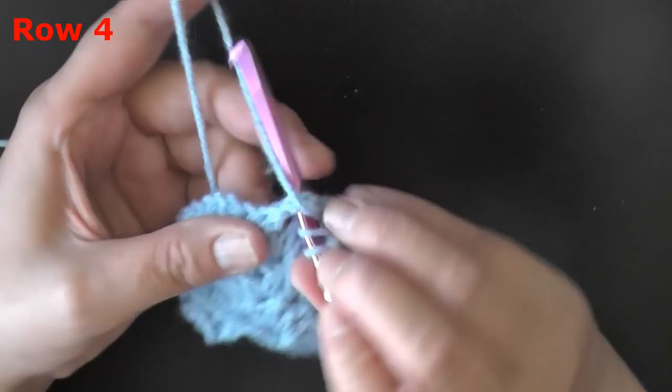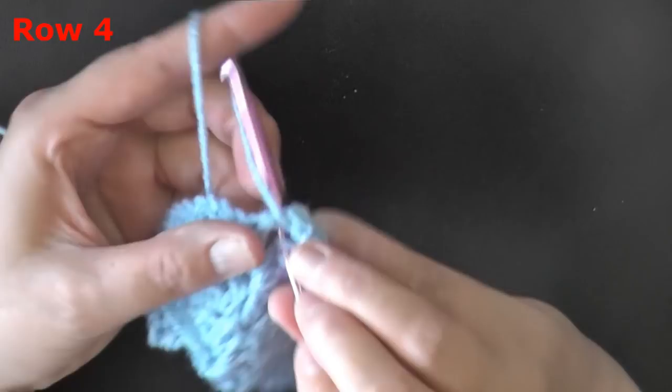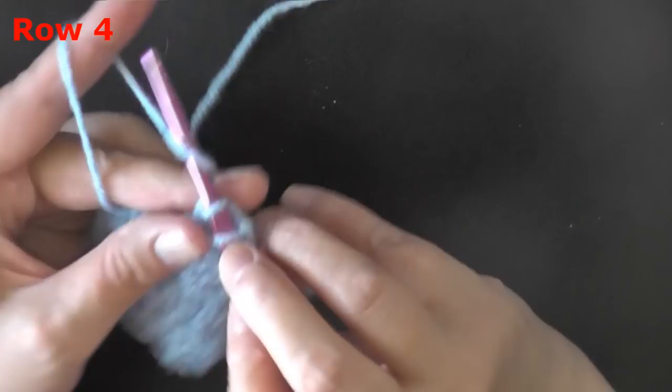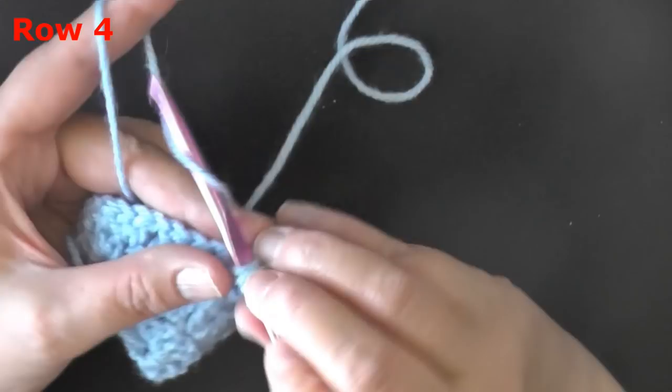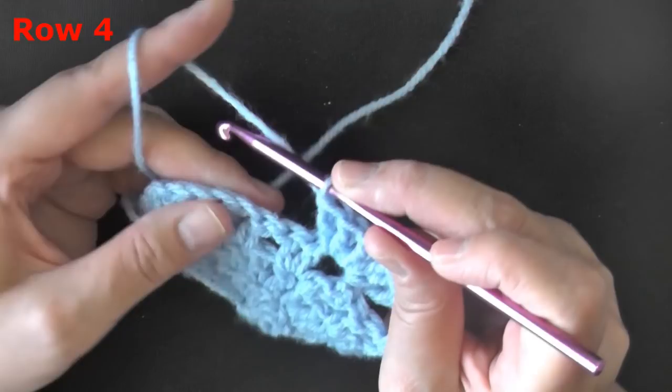So anyway, in your small peak stitches, you want to put your full peak stitches in there, which consist of three double crochets, chain one, three double crochets, and then in your V stitches, you'll work V stitches.